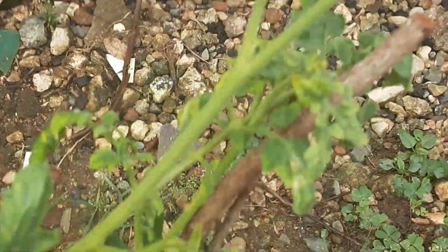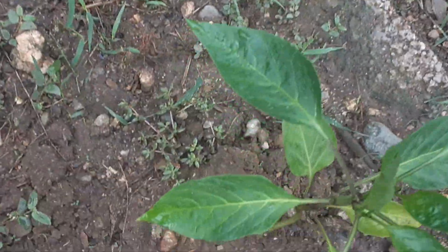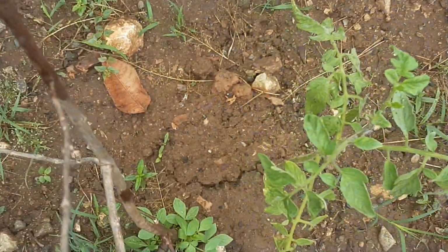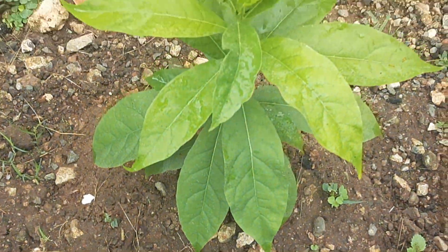There's tomato right there, some blossom there too. Okay, more sweet pepper plants blossoming here too, guys. And I have some more around the other side, but they're still in the small growth at the moment. I need to weed them out also.